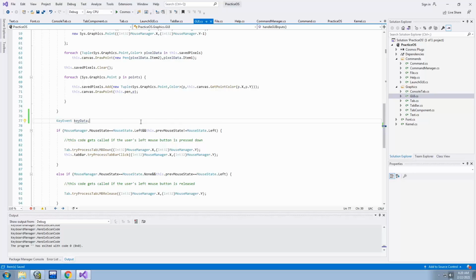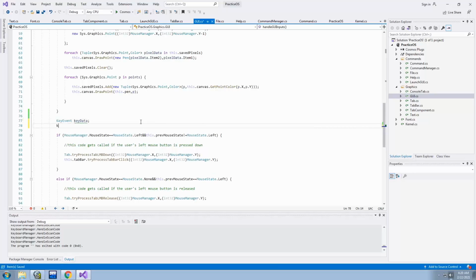Now we're gonna call it key data, and you can't see this on my screen, but if you go ahead on your screen and type key data dot, you'll see how many useful things there are. You can get the key character, you can convert it to a string, you could get the type, you can do all that kind of stuff. And that's why we're calling it key data. It has all the data for the key that's going to be pressed.